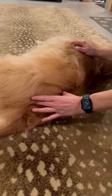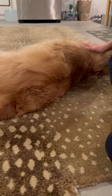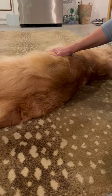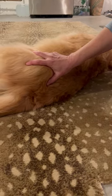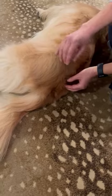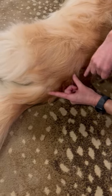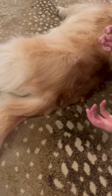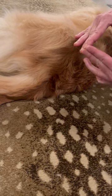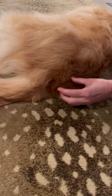There are seven lumbar vertebrae in dogs; people have five. To recap: humans and dogs both have seven cervical vertebrae. Dogs have 13 thoracic vertebrae, while we have 12. Dogs have seven lumbar vertebrae; we have five. Then we can go to the junction of the sacrum, which is a fused triangular bone in this area — again, a point of high stress. The lumbar spine moves, but the sacrum is fused together. People have five sacral bones to make up the sacrum, whereas dogs only have three.